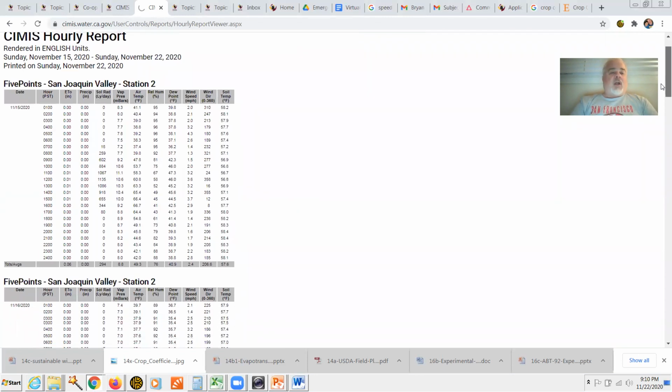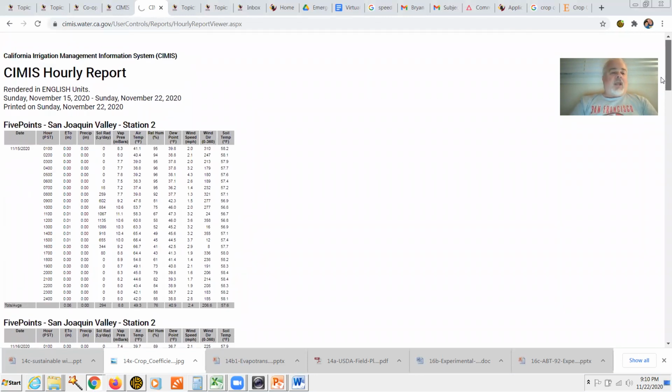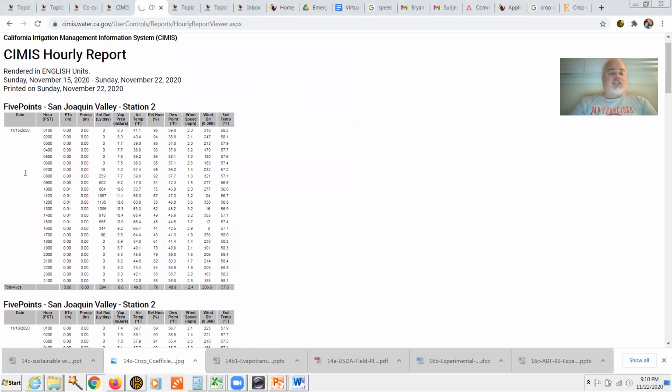Now, this is probably too small for you to see, but every day, 24 lines of data for the 15th. There's everything that happened on the 15th for the hour: the evapotranspiration for that hour, the precipitation for that hour, solar radiation. You can see the sun rising. You can see this little pregnant-looking snake that just ate when you look at the whole line. A bunch of zeros, then you get sunrise, then you get the sunshine through the day, then it goes back down at sunset.